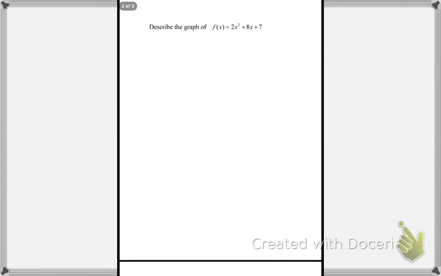Now, in this next function, a is not equal to 1, it is 2. So you have to get this so that a is 1 in order for you to complete the square. The first thing we're going to do is group these, and we leave a little space for the third term. We have our plus 7, and because we added in here, we have to subtract in here. In order for us to get a to be 1, out of the two x terms, we have to factor out a 2. So factor out the 2, leave your space, and complete the rest of your equation.